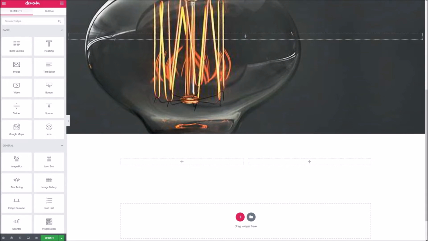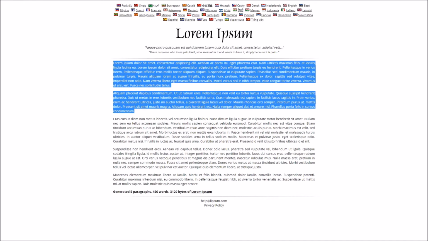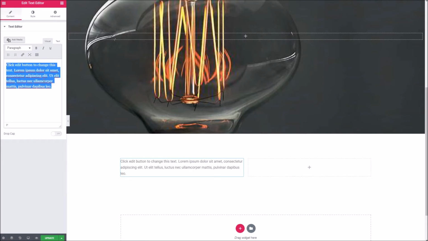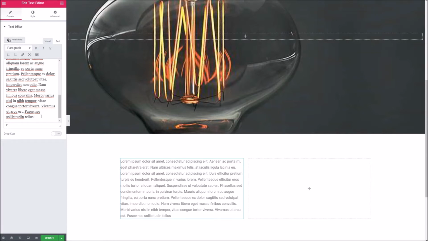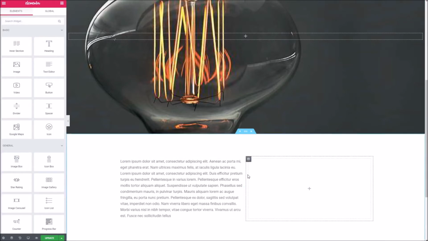In the left here, I will put in some random text. That's probably a bit much, but you get the idea. And on the right, I'll put in some progress bars.